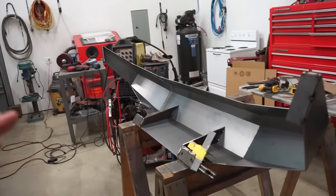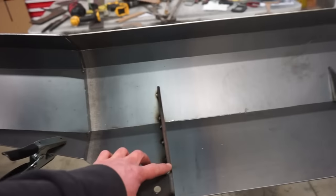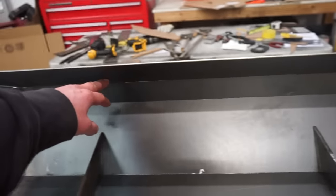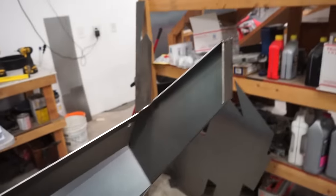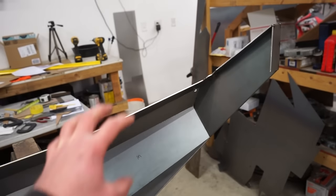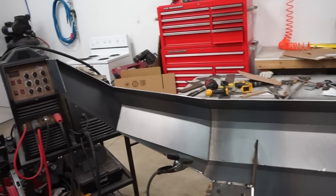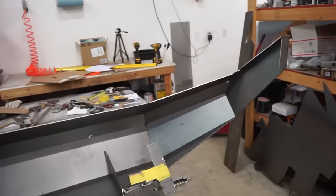So now that we're ready to go, I think what I'm gonna do is brace, just tack a little piece in from the mount up to here, so that when I weld all these inside joints here, it doesn't pull the bumper down. And then I may also get something from here down to here, so that when I weld all this in, the sides stay exactly where they're supposed to be. So just a little preventative deal, just to keep this bumper nice and straight and square where it is right now, because it fits really, really good.